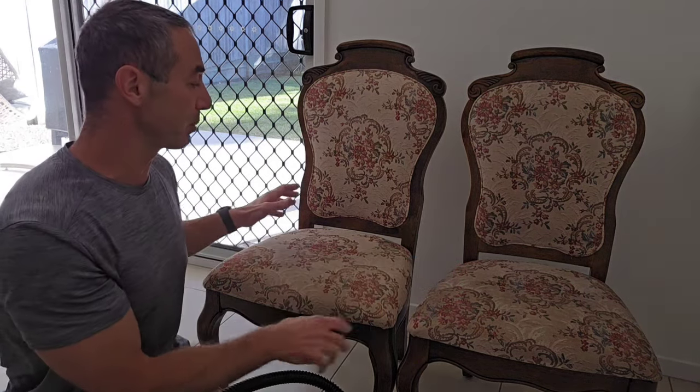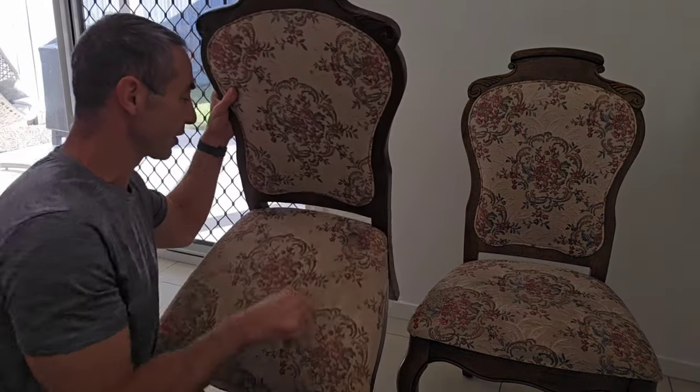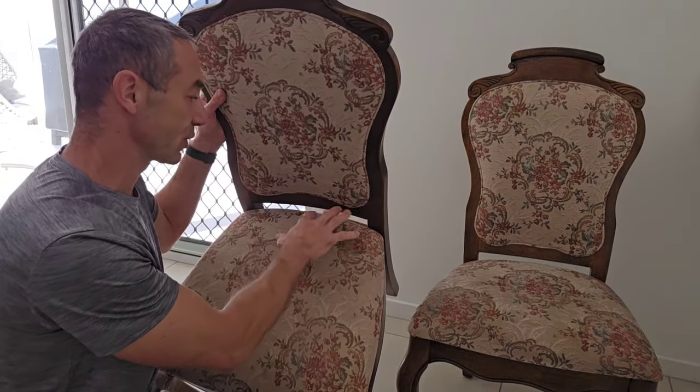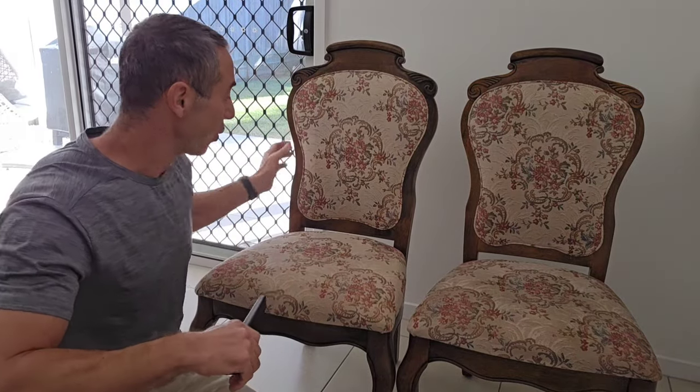The chair I just treated is still drying, a little bit darker in color, but it smells nice and looks clean to me. However, after you clean them, because they're not in a bad condition, I think they approximately look the same. The biggest difference is in crevices here, where I can see a lot of food got stuck, and I will use that nozzle where I cannot reach, or just wipe it when I finish with a piece of cloth.